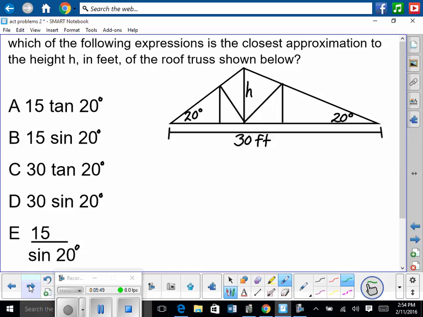So first of all, if this picture is evenly split, we know from here to here is 15 feet. And in the picture, it's much better than mine. Mine doesn't look evenly split. So sorry. That's 15 feet, that's 15 feet right there, okay? And then we are trying to find the height. So we know we're definitely dealing with triangles, right? So we have this being dropped down, and from their answers, I knew they are assuming we're dealing with right triangles. Otherwise, I wouldn't ever assume it's a right triangle.